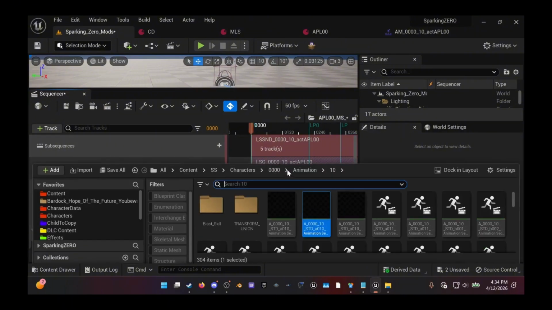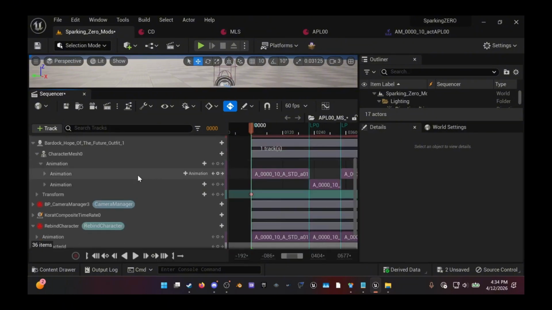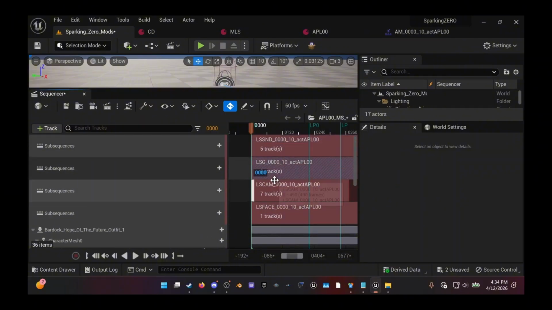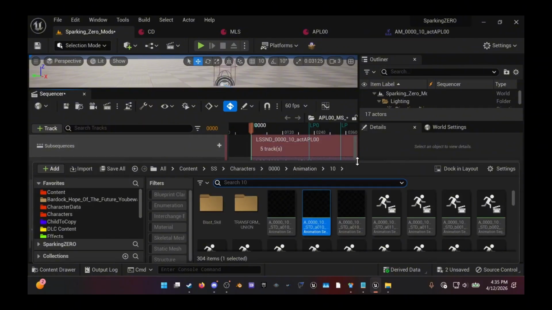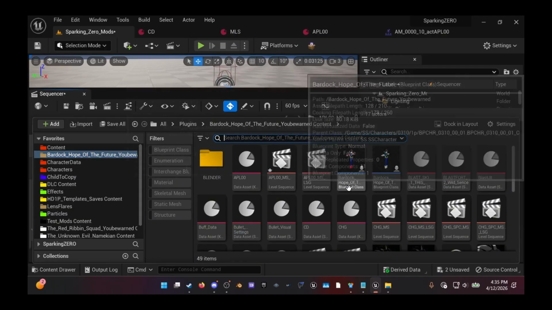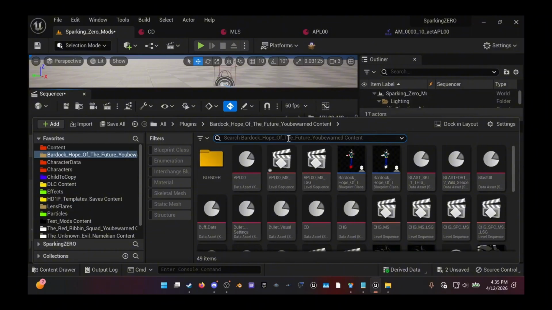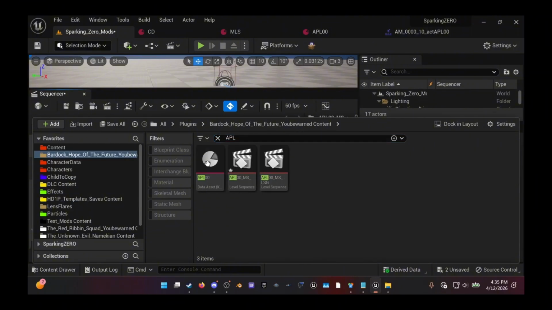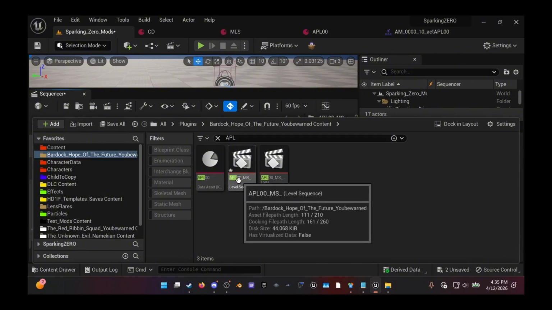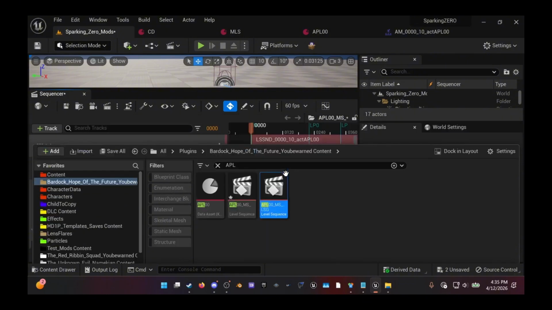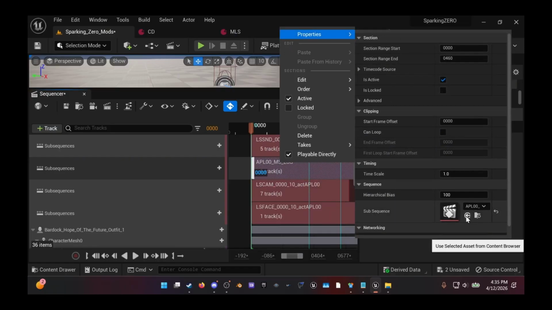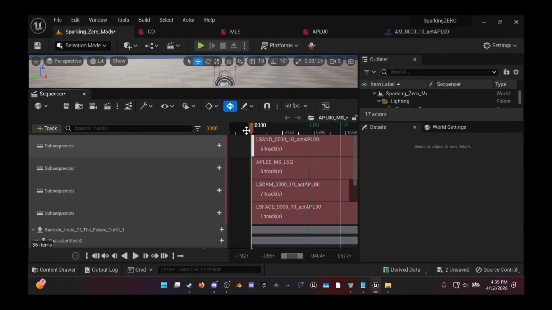Okay, so now that I have that new save, we still have the same animation, but no new applied edit. Why? Because you have to apply it a specific way. So what I like to do is go here, and if it's not right here and you have a whole clutter of different stuff, you can just search up APO, and then the base of it, and the interior, which would be the new MS, the new LSG. Apply the new LSG by right clicking, go to properties, and add that to your subsequence. Now you have a new LSG.